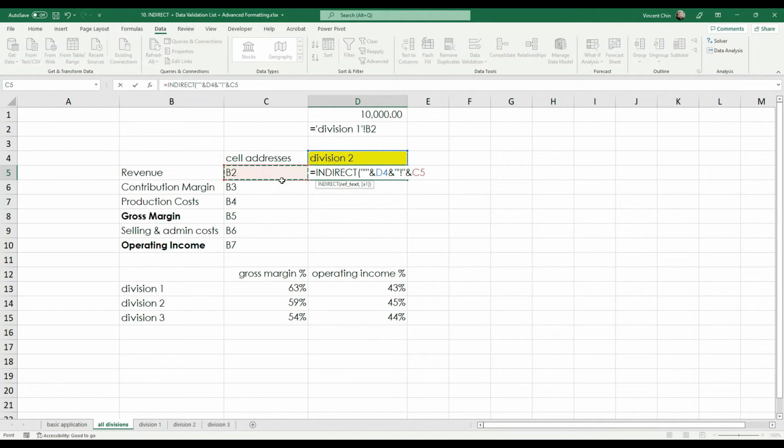I want you to point to this B2. So this B2, this is a sample of how you plug in the thing. After that, just enter. Alright. Does division 1 work also? Okay, not case sensitive. That answers your question, Suki. Not case sensitive. But go back to the formula.